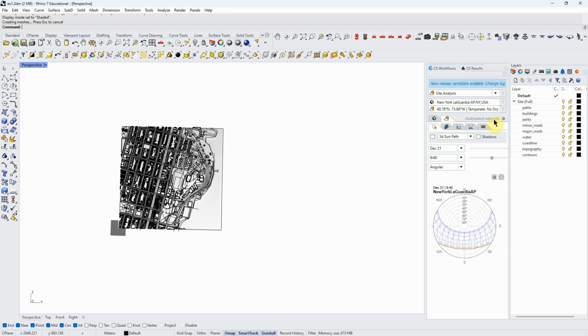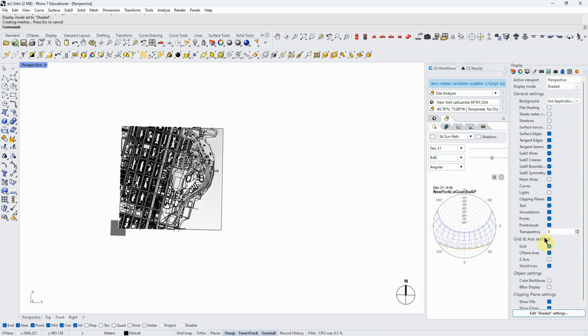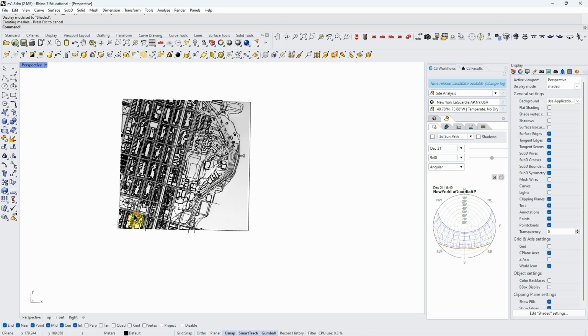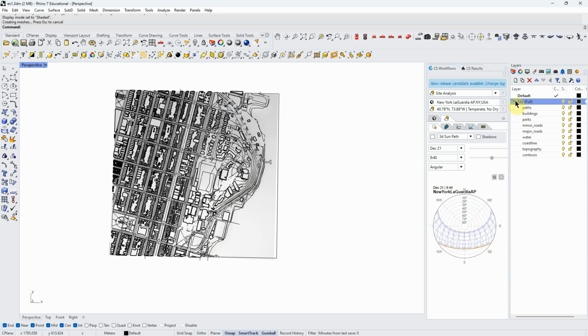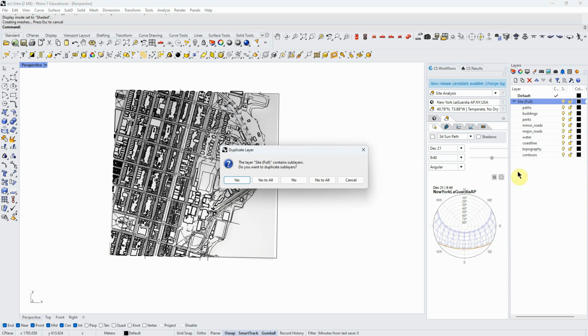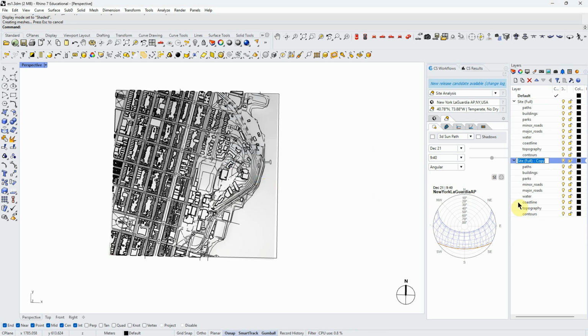So I've got this model here. I'm going to turn off my grid because I don't really want to see that. It just makes it cleaner. And now I'm going to make a subset of this model. I'm going to trim it. So I'm going to duplicate layers and objects. I'm going through this very quickly because you can stop and scroll through the video, or you can make it go faster, 2 times or 1.5 times.